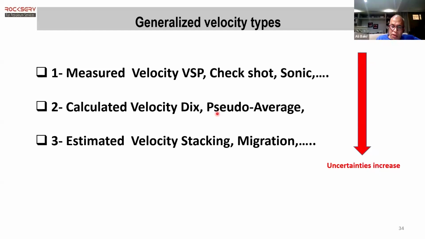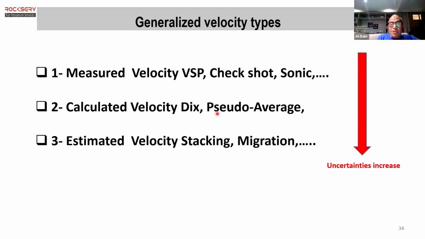If the interpreter was wrong and he didn't pick the maximum peak or the maximum trough or the zero peak or the zero trough, he's going to use them in the equation, and then he comes up with a velocity that is not even found in the world. It's something belonging to his picking. That's why we have to make sure that we are differentiating between the pseudo average velocity and average velocity. Some of the books say it's an apparent velocity, but actually the right name is pseudo. It's not apparent. It's a pseudo average velocity because it depends on the interpreter himself. Those kinds of velocities fall into category number 2.